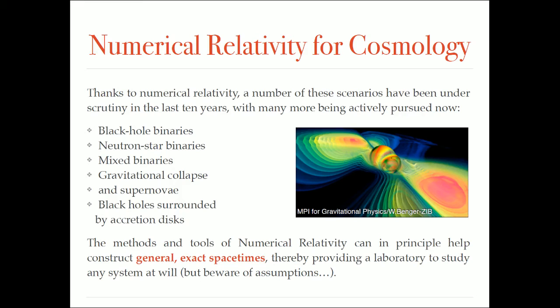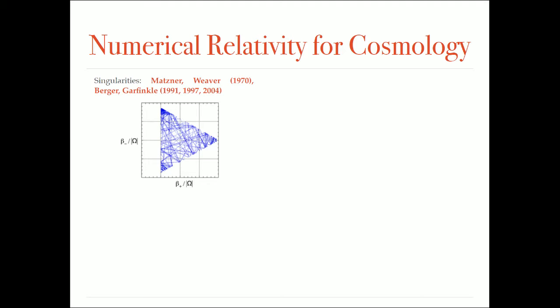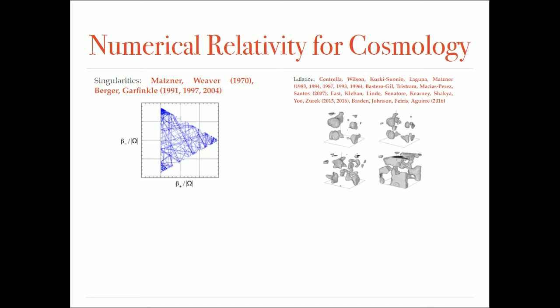But in principle, as I described the system, you could just integrate Einstein's equation in whichever sort of scenario you want. And so, like I said, there have been, for instance, singularity studies in the very early ages of numerical relativity. There have been studies of inhomogeneous inflation. That's another field that has periodically interested people. Can you simulate the evolution of the gravitational field along with the scalar field with an appropriate potential, started by inhomogeneous conditions, and does this differ from the standard inflationary paradigm?